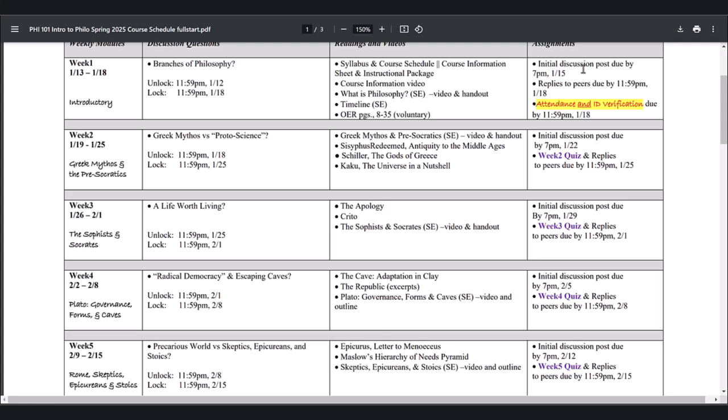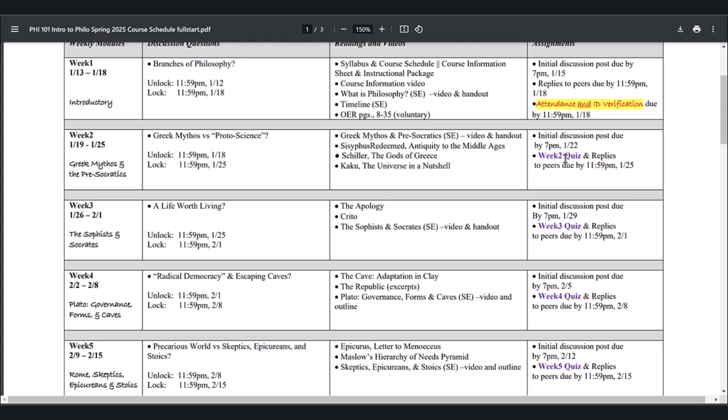So the fun part is the discussions, which is where we get to interact with each other. But in order to make that interaction work, you kind of need to have that initial post on the board by the middle of the week. So you can think of this class in terms of assignments. You basically have a discussion post that you need to have made by Wednesdays, Thursdays at the latest. And then by Saturdays, you're having your peer replies completed, and normally you'll have completed a quiz.